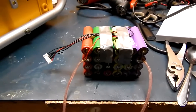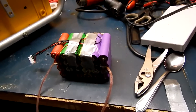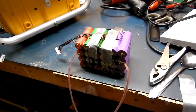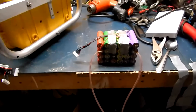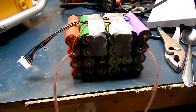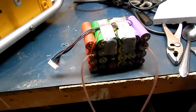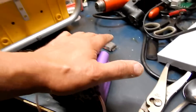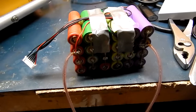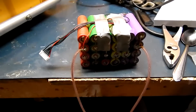I'm actually kind of impressed by how well this pack held up. I have a 1200 watt 40 amp controller and it basically just got mildly warm — it didn't have a problem pushing amps to get my bike up to speed. You would need one the size of that pelican case to use on an e-bike, but as a tester pack I was totally blown away. I'll probably make it into some kind of backup for my inverter. I'm looking at what my next e-bike battery is going to be — thinking maybe two pelican cases full of lithium-ion.